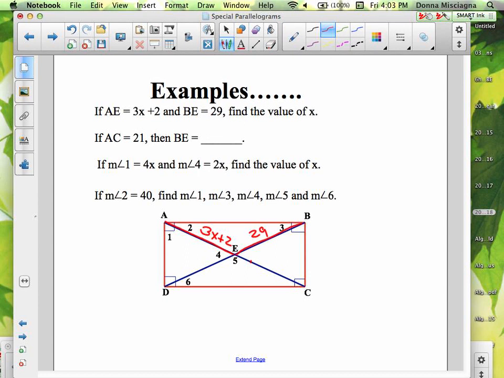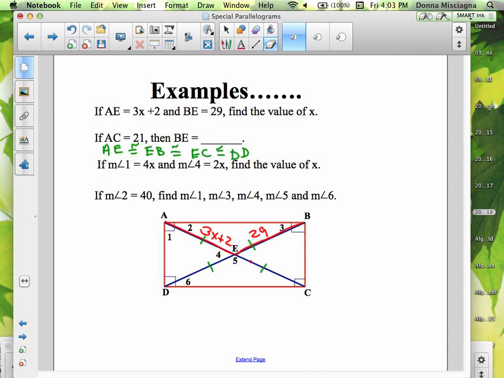All right, so remember on the previous page, we talked about how the diagonals are congruent. And we know in a parallelogram, the diagonals are bisected. So that means that all of these are congruent, not just the ones on the same diagonal. So in other words, AE is congruent to EB is congruent to EC is congruent to ED.